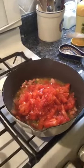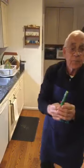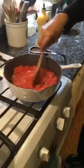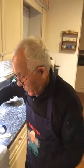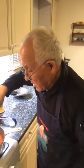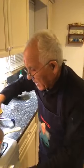What kind of pepper do you use? It's the Oye Baby. It's from my garden. It's the Italian long hot pepper. This was not long like this. What kind of oil do you use? This is extra virgin oil from the Italian market. Yeah, I buy this at the Italian market. It's in Red Bank? Yes, it's in Red Bank.